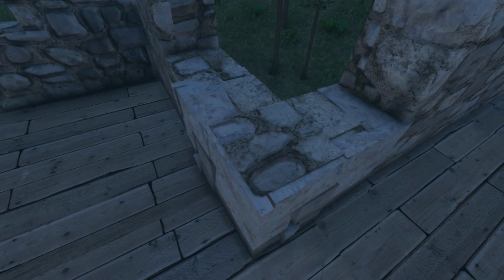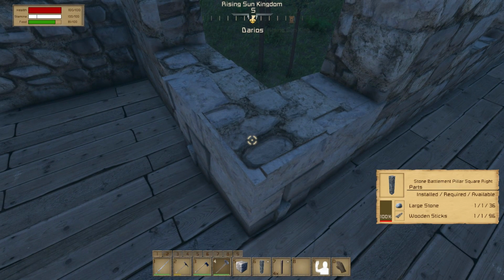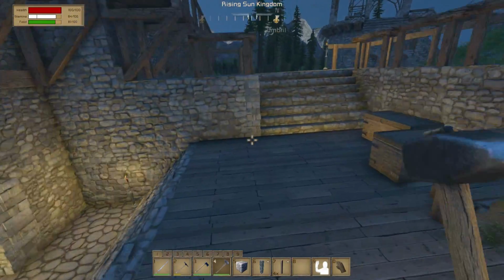If I pull this up, you'll see tab. You'll see that this guy right there, yeah, stone battlement, pillar, square, right. This little guy right there works out just absolutely beautiful for that. So you may want to pick that mod up. It works great with the game, no problems with it at all.